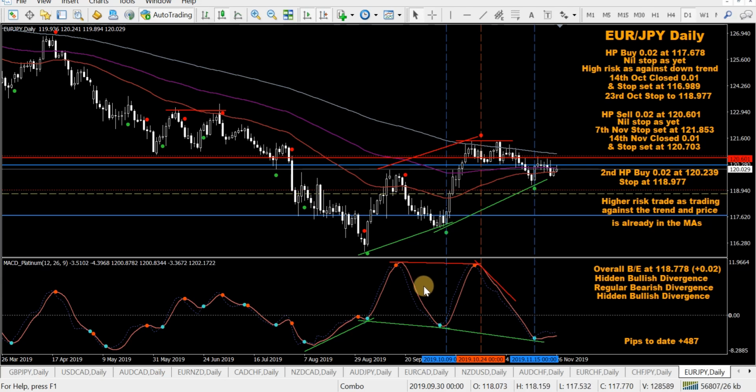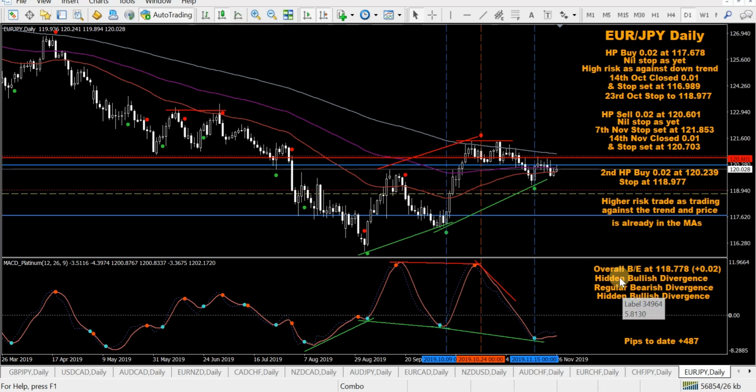All right, here we go, Euro yen, another one that's been going sideways for a few days now. I took a buy back here, I've already closed half, set a stop in place, that'll be on that red dotted line. I took a sell here, already closed half, that'll be on that red dotted line above my sell entry. And I took a second buy, that's this one here, the latest one. So these are all independent trades, there's no hedging here.